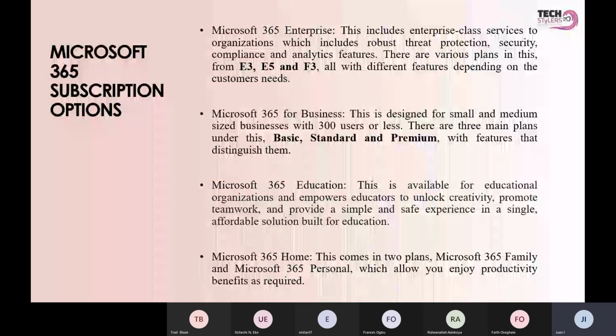So there are different plans available. Each of these plans come with different features, right? So I advise that after the class, yet again, you explore, do your own research to find out more about these subscription options and what they come with. Because like I said earlier, if you choose to write the certification exam after these sessions, that's like a question you can get asked, right?